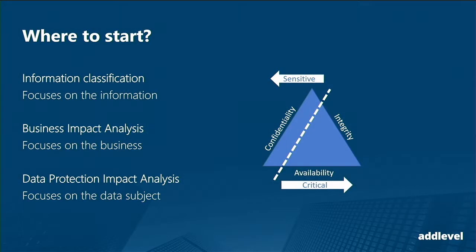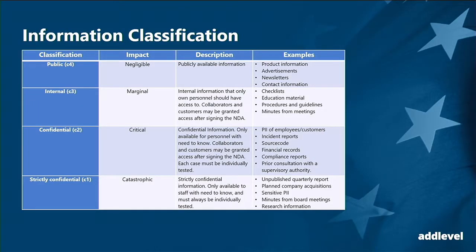And how do we start then? Well, as always, we need to identify stuff. So let's start with information classification, and let's do our business impact analysis so we can determine if our systems are sensitive or critical, because that needs to come into context when you start classifying the information and what systems it resides on. So if we move over to the classification matrix.